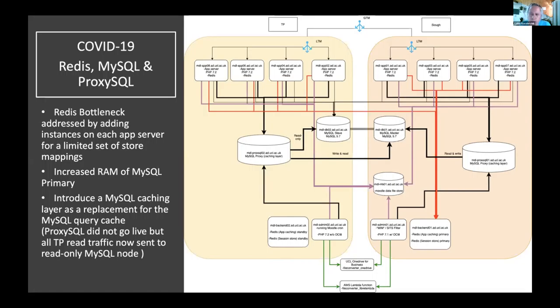It still assumes that the application will tell it which are the reads and which are the writes. You send them to specific ports, but then it will go and find the correct master node and then split the read queries between servers. We spent a lot of time on that one. I've got to say, I'm never quite satisfied with it. I don't think Oracle were particularly clear on anyone having used it properly.